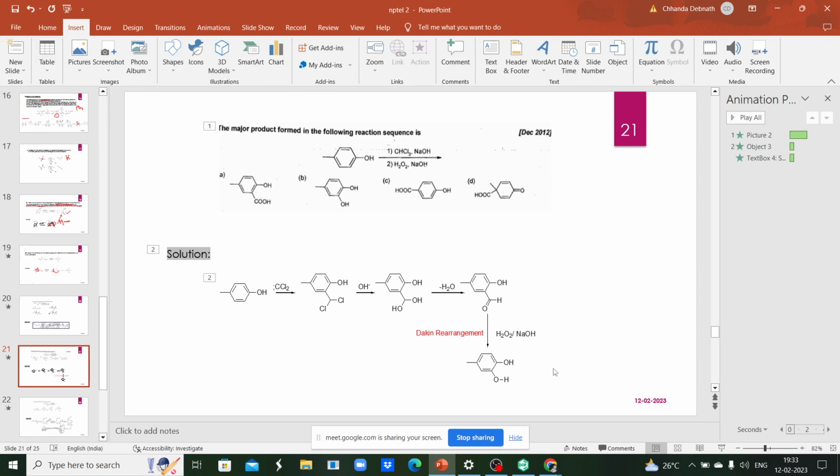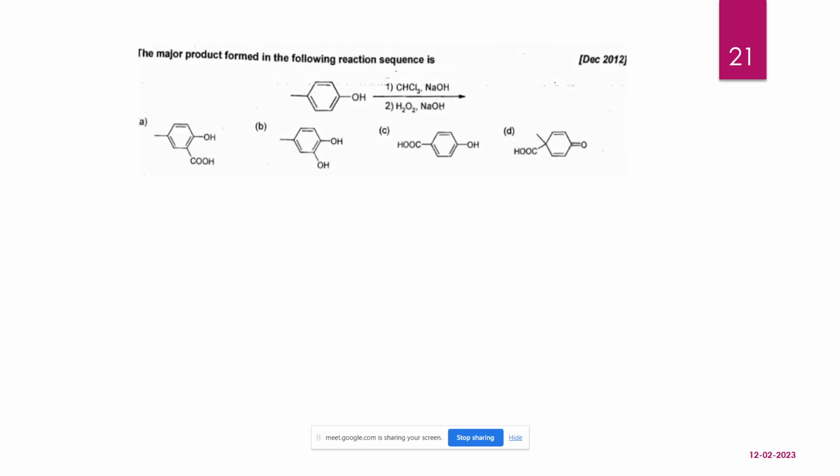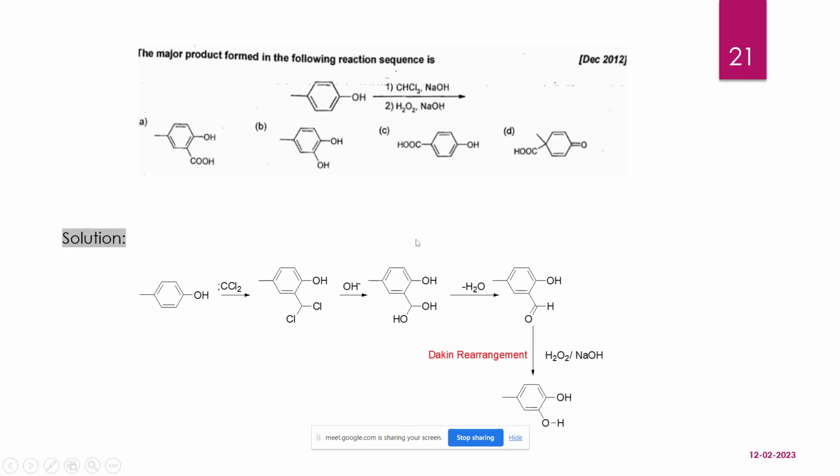So what is happening here? This is the reaction. By alpha elimination, a carbene will be generated. By this reaction, we will get this carbene. It will add to this. Then normal electrophilic addition will happen. It will go here, attack here, and we will get this type of product. After aromatization, we will get this type of compound.